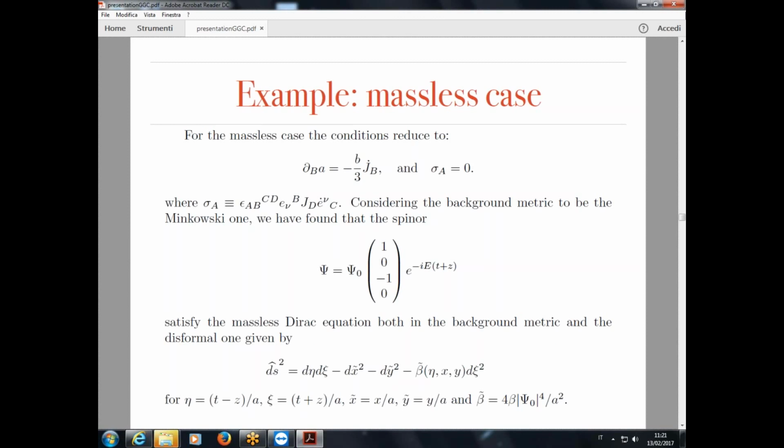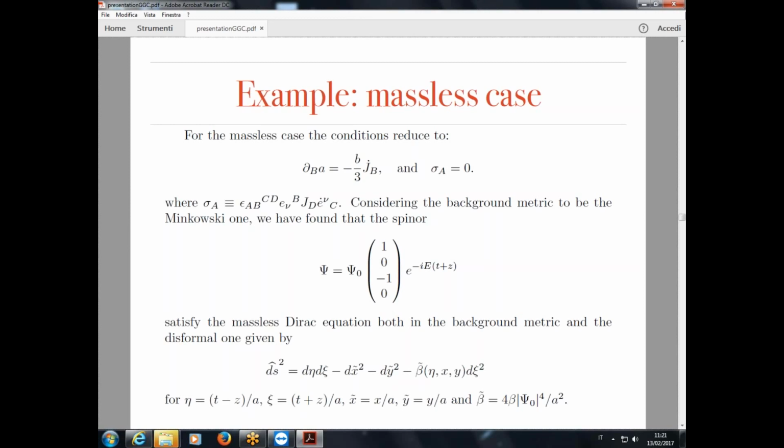So if you take this spinor field, it's massless. The Dirac current is constant, so this term is 0 if you take the covariant derivative. And we actually show that the same spinor field satisfies the Dirac equation in a non-flat metric if you take the background metric to be the Minkowski one. So that was really nice. And the conformal factor you can take as any constant. You rescale the parameters here.